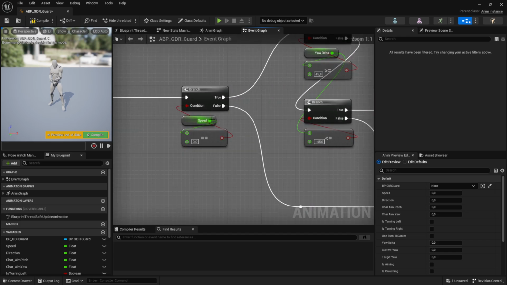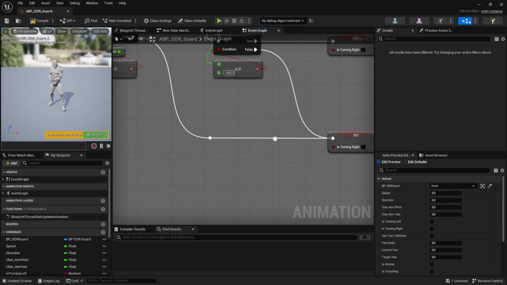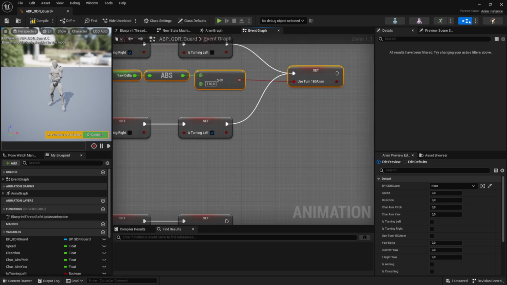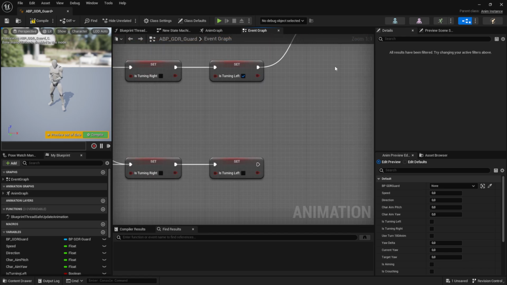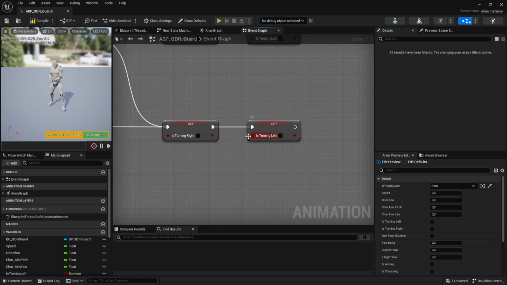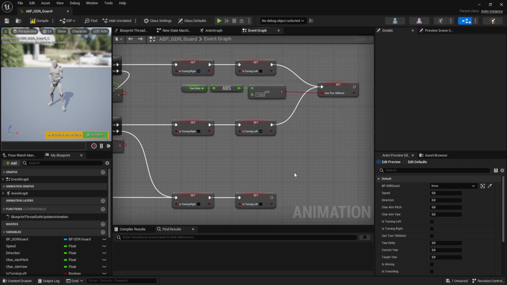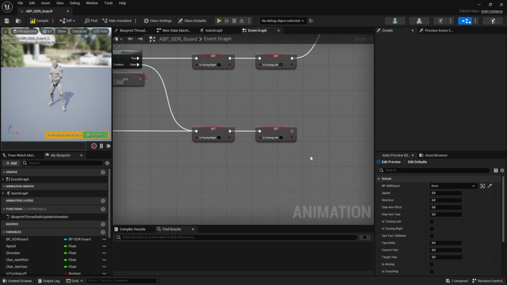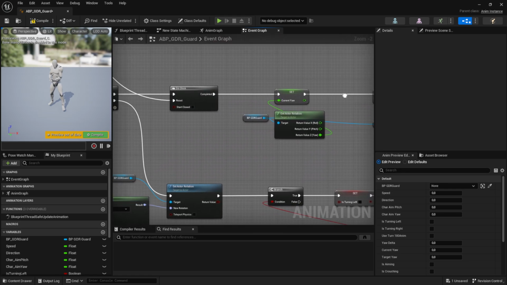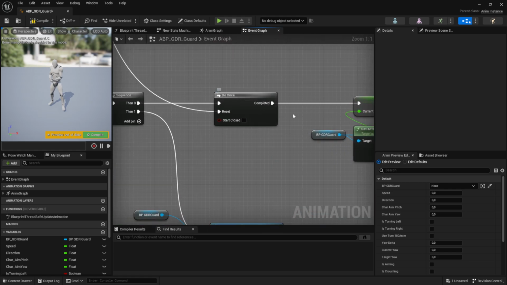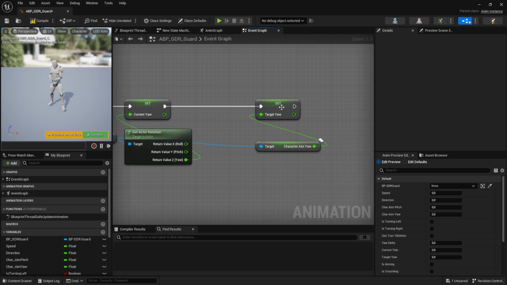So you want to make sure that the branch that comes from the speed check that equals 0 is connected to the false pin. This branch doesn't need to have the use turn 180 animation bool hooked up. It only needs to set these bools back to false. So this is how it should look. And then if we go down a little over here, after the do once node, we set our current yaw and our target yaw.